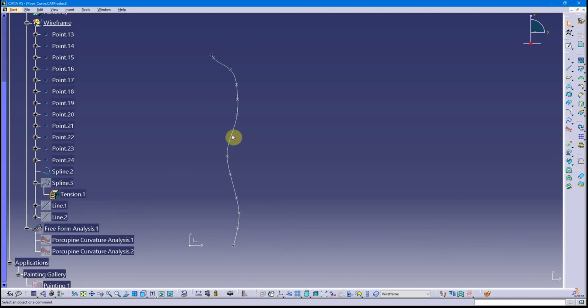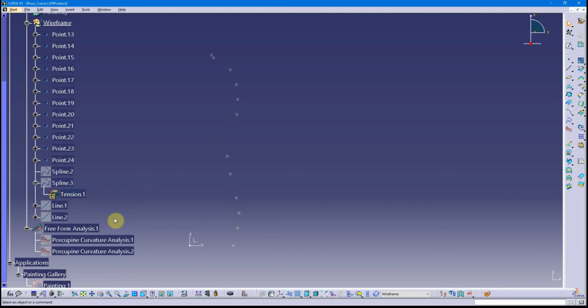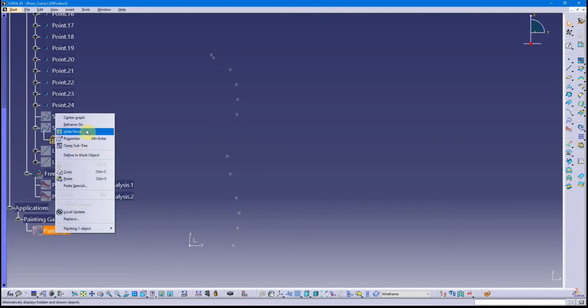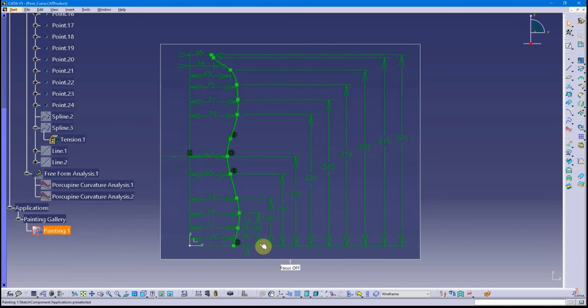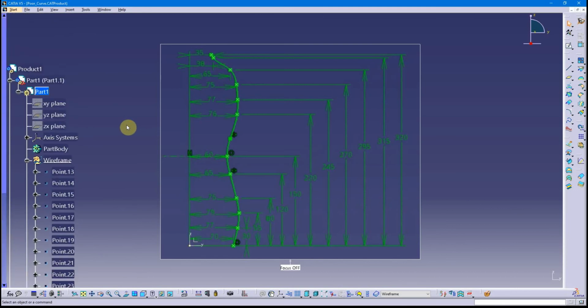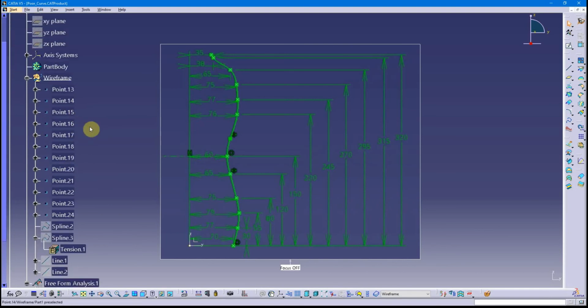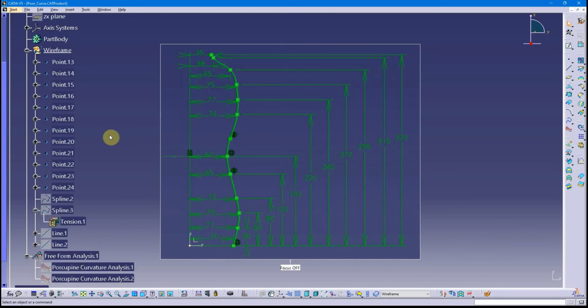So what I'm going to do is hide this for now, and I'm going to bring up the image again, so I've got something to work off of. And I'm going to do this myself with the same points. I'm just going to use his points, and I'm going to leave off some of the points. So I'm going to create a wireframe geometric set. Another thing he did is he did this demonstration straight into the part body. And when I do surface modeling, I always put my points, wireframe, and surfaces inside geometric sets, but that's a CATIA thing.